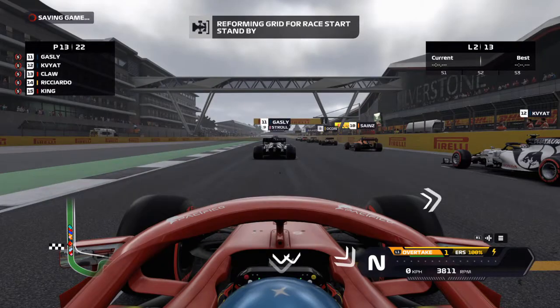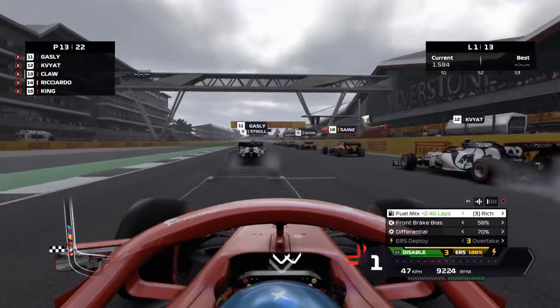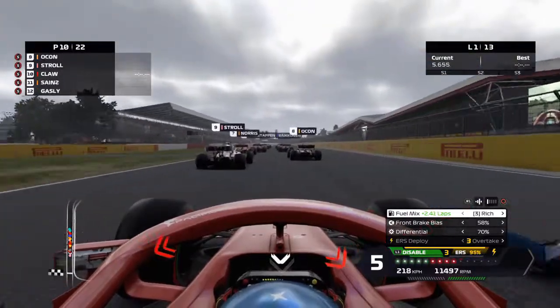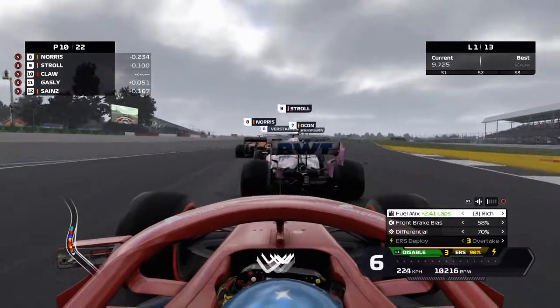So let's get ready. We are starting P13 because a couple other people did get grid penalties, which is good for us. We move up 2 positions like that. So let's get ready. Lights out, away we go. Overtake mode on straight away. I get quite a good launch over there.